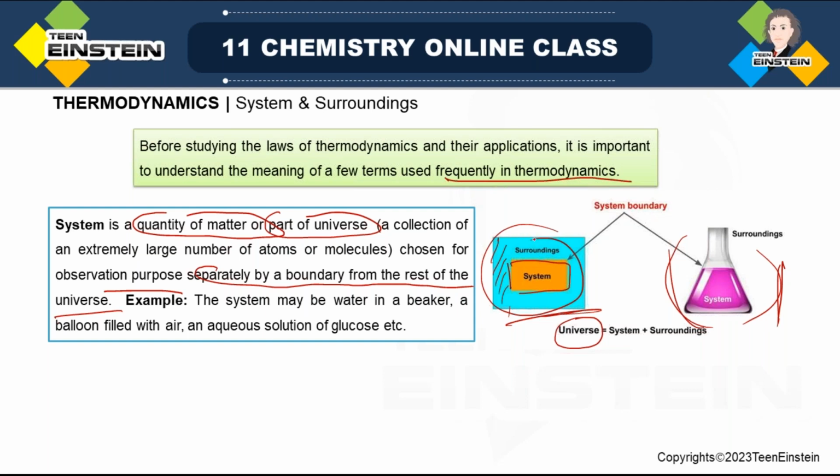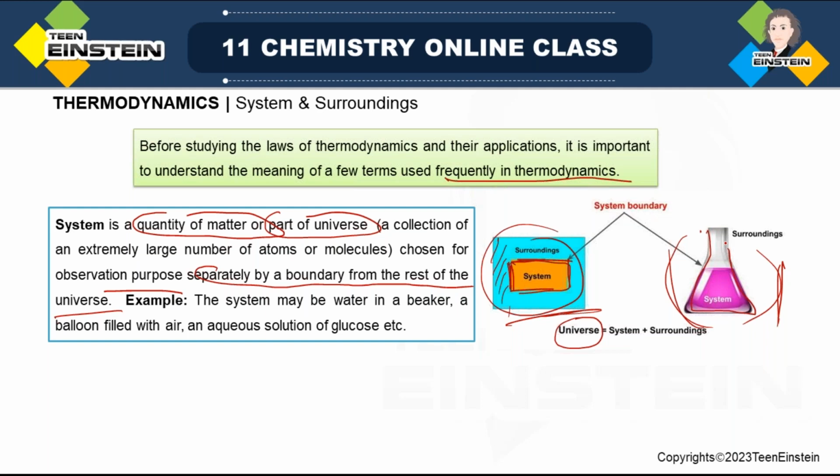Now remember here boundary is important. In the first picture, this is the boundary, because if there is no boundary, how will you separate system and surrounding? This must be a separated condition. Here this beaker is basically the boundary. Now boundary may be of different types. Sometimes the boundary is such that energy exchange with the surrounding is possible, but sometimes the boundary is made in such a way that even energy exchange is not possible. So different things are possible depending on what type of boundary is present.